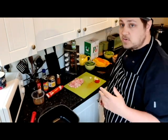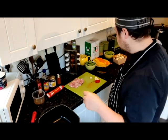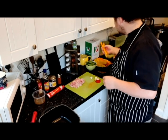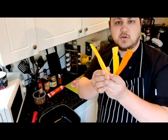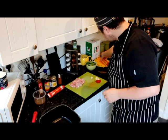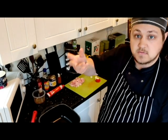And the veg I'm going for, so obviously peppers are mentioned, and they're mentioned in long slivers. So that's what I've gone for today. I went to the shops and I was in luck. I managed to get some long, sweet, pointed peppers, and I've just cut those into long strips. I've got some orange ones and some yellow ones there. If you can't find them in the supermarket or your local markets, you can just use regular bell peppers. There's nothing wrong with that at all. Just cut them into long strips, slightly thicker. It's going to work just the same.